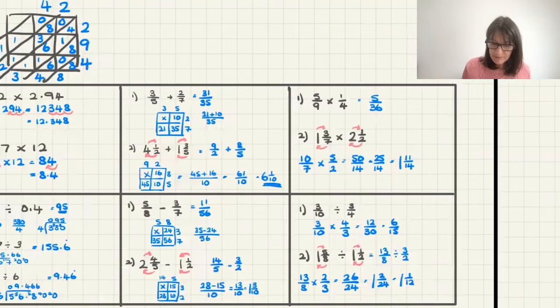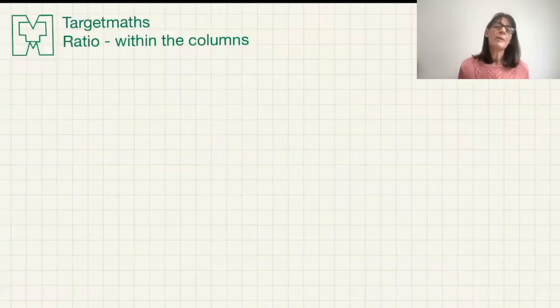As I said, we are going to be looking at ratio, and we're going to be doing something called the column method. Now, the column method isn't widely used in textbooks or classrooms, so this might feel very new to you. I use it because it is a fabulous method that, like all methods, once it clicks into place, is very, very easy to use. And it just works no matter the question.